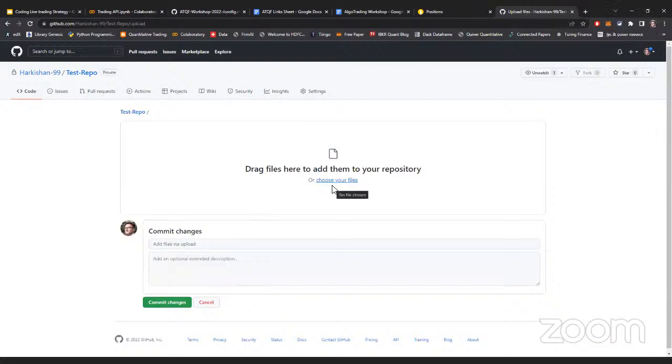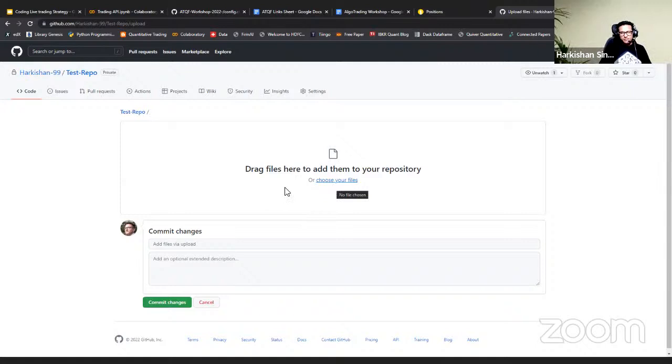I just want you to create this repository just for the algorithm, that live algorithm, because in this task I'm asking you for the link to your repository. Now you can go here and choose your file.